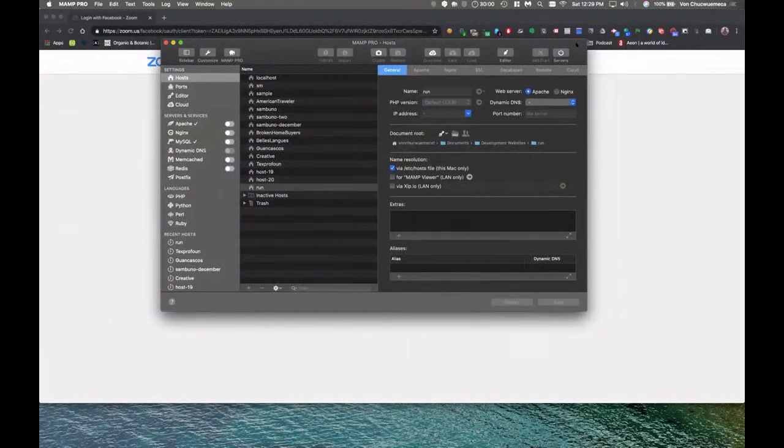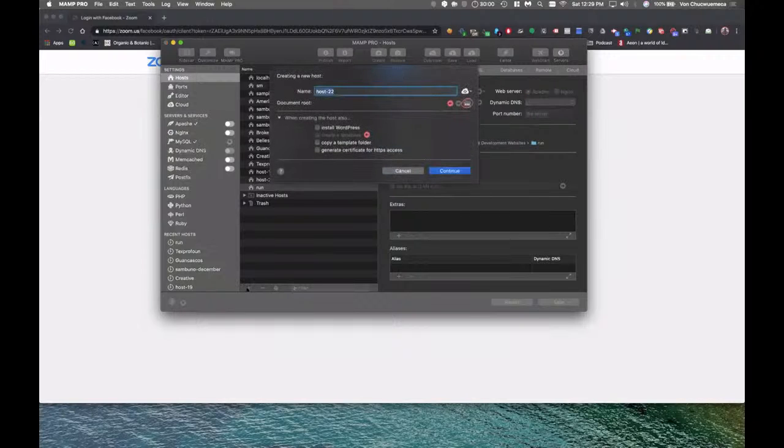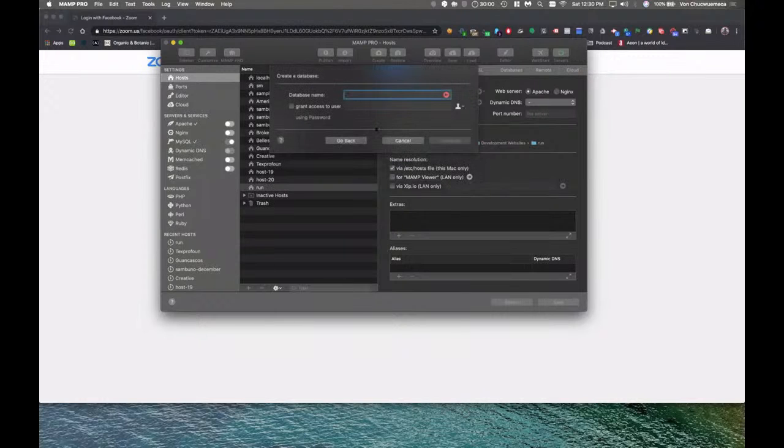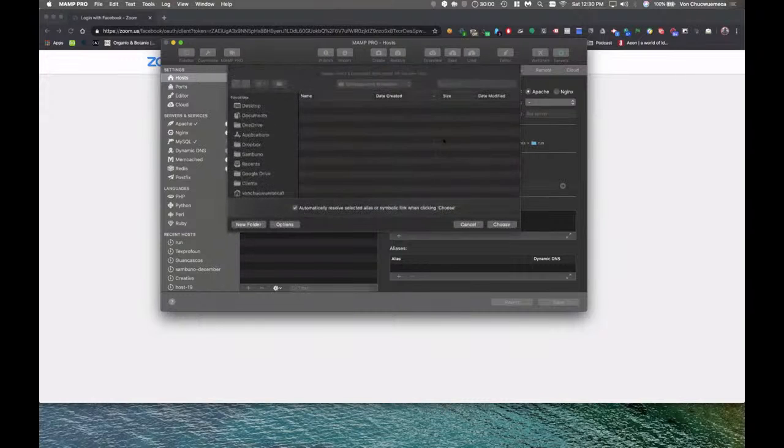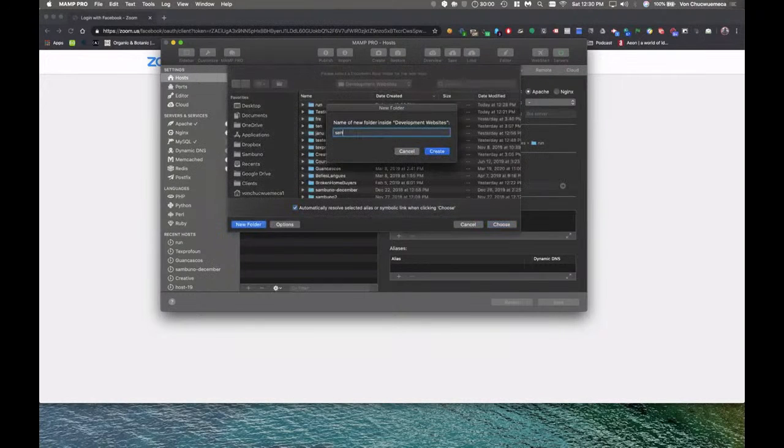Okay, so this is MAMP Pro, and we're going to create a new container at this point. Usually it's just as easy. I press this plus sign, and then I create a name. This name is just a container. A container is a folder within our computer. I'm calling this Santa. I'm going to create a database and call it Santa as well. And that's it. We should be good to go. I click continue. I create that folder.